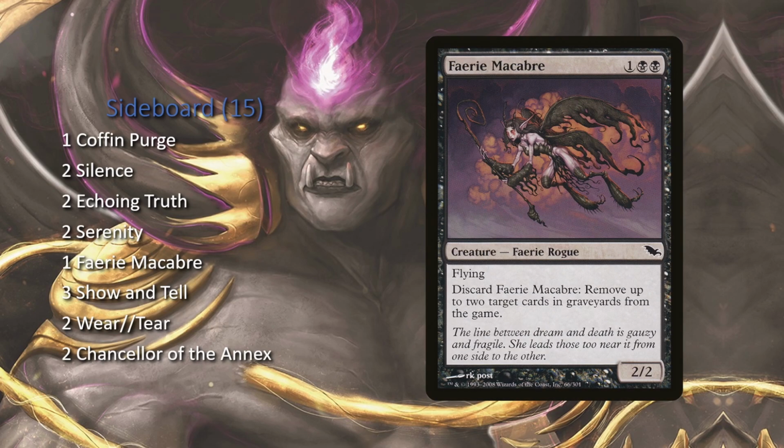Fairy Macabre usually isn't run in the Reanimator sideboard. However, the GOAT has decided to put it in here because Reanimator is very popular on MTGO. So if you're playing in your local meta, and you know that there aren't going to be very many Reanimator players, I would suggest sideboarding this out, maybe putting in another Serenity, Wear Tear, what have you, whatever works for you. But Fairy Macabre is only in there for the Reanimator sideboard.